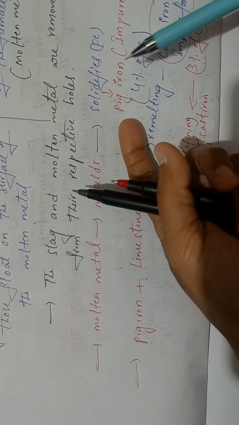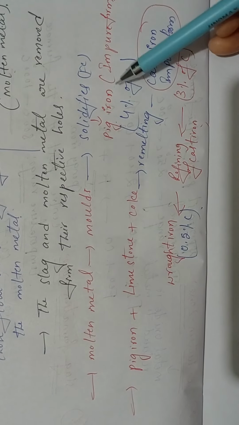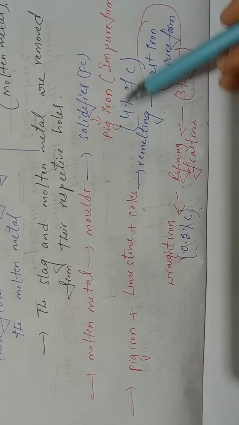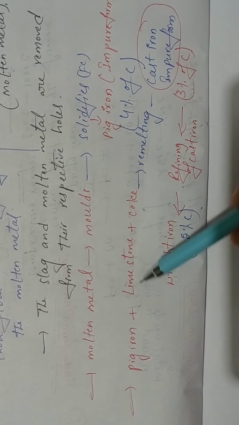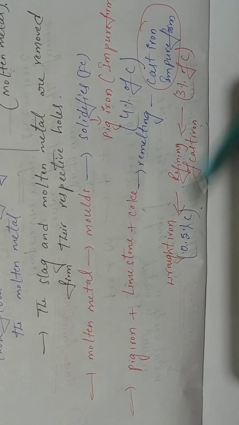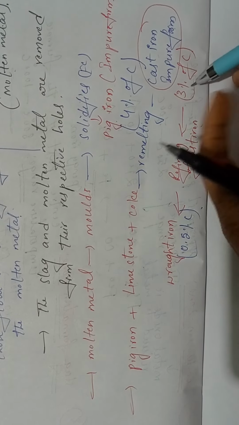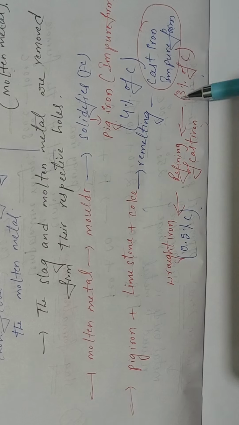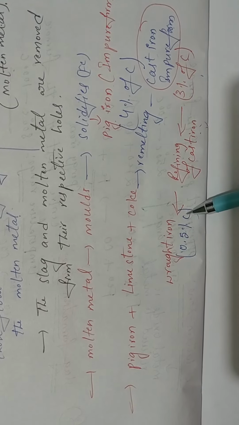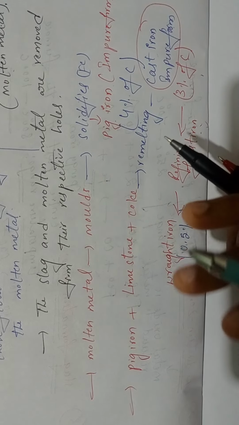When it passes into the molds, this molten metal is converted into solid state, students, solid iron, which is called pig iron. It has 4% of carbon. It is the impure form. From this pig iron plus limestone, and again adding coke and limestone, then again by remelting this mixture we will get the cast iron, students. It is also impure form. It has 3% of carbon. By the refining of cast iron, you will get the wrought iron. It is used for making tools, students, steel items.